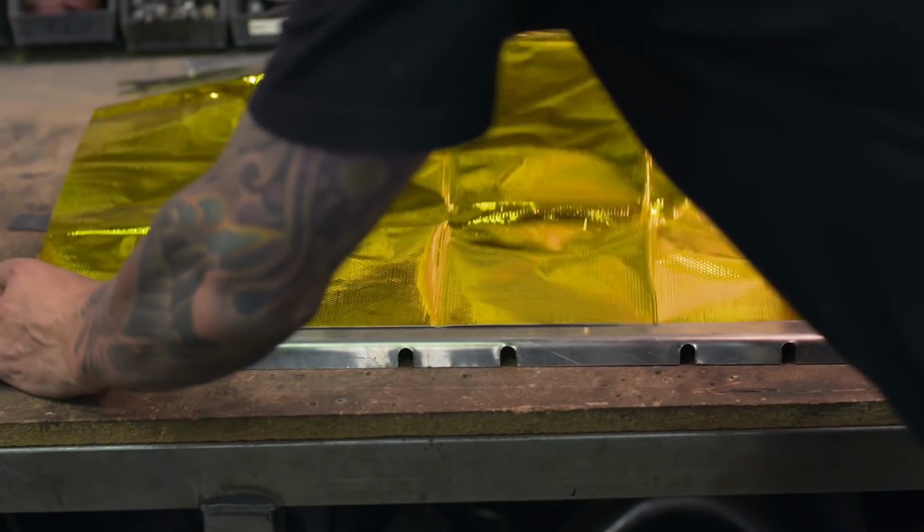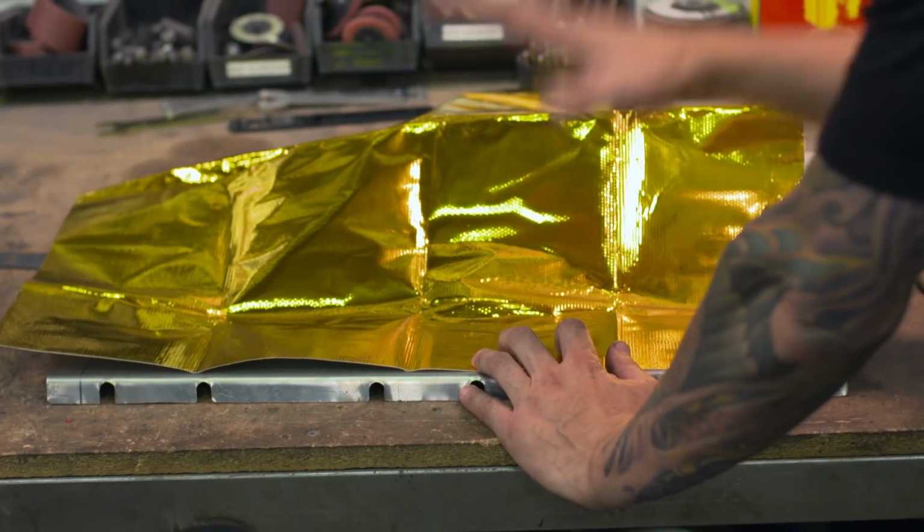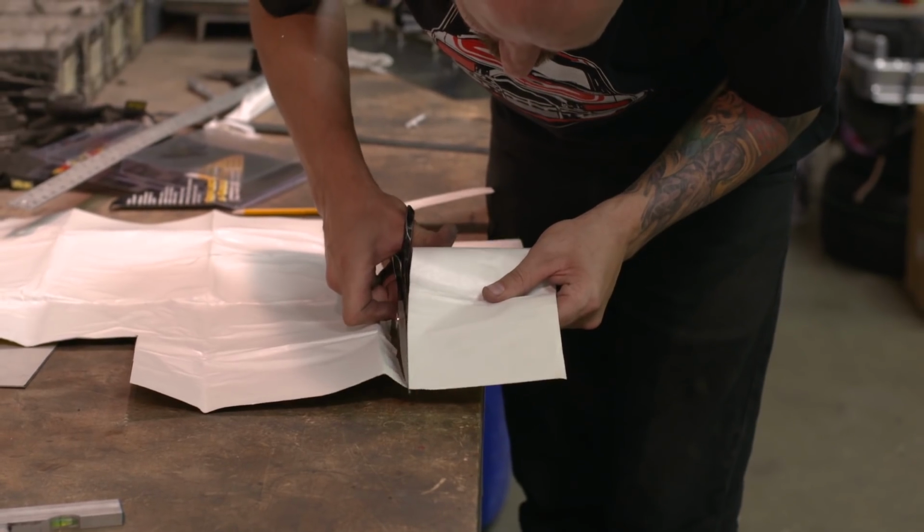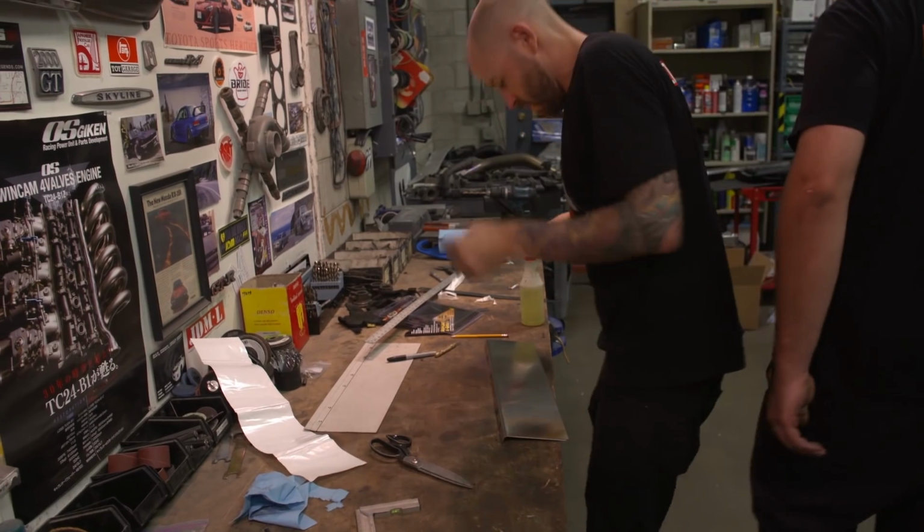This is some straight up NASA space shuttle type stuff here. This is reflective heat tape. We get this on the bottom, and then the heat, instead of absorbing into there, gets reflected back out. I don't really know what kind of magic stuff is in this reflective tape, but if it's good enough for a NASA space shuttle, it's good enough for a Datsun.